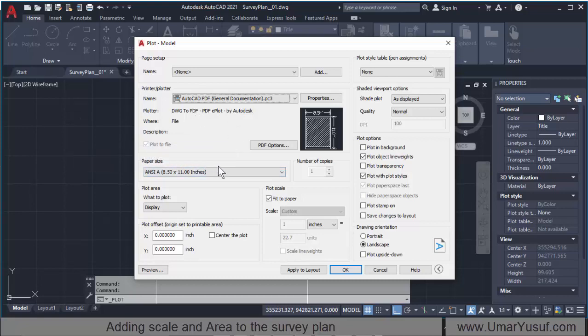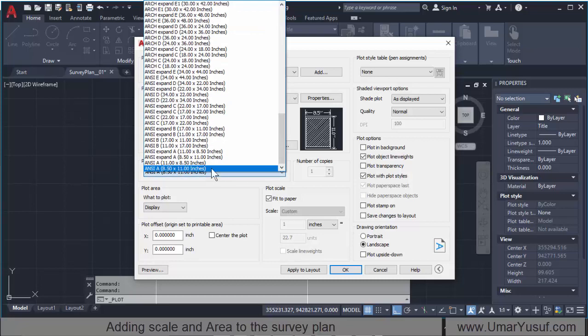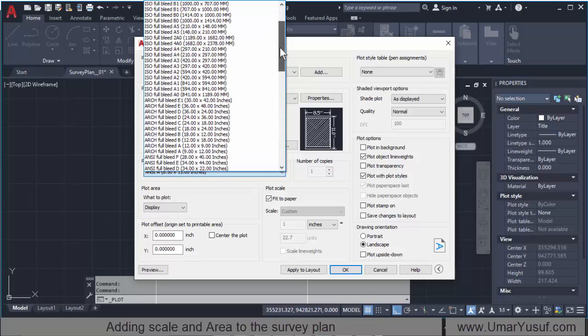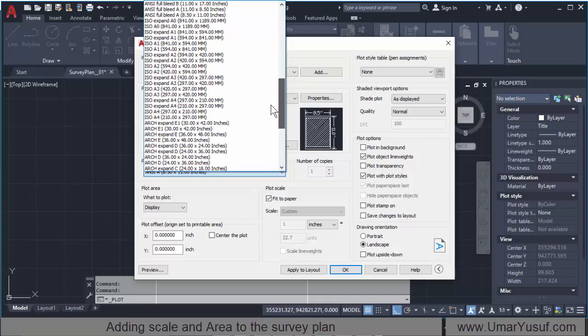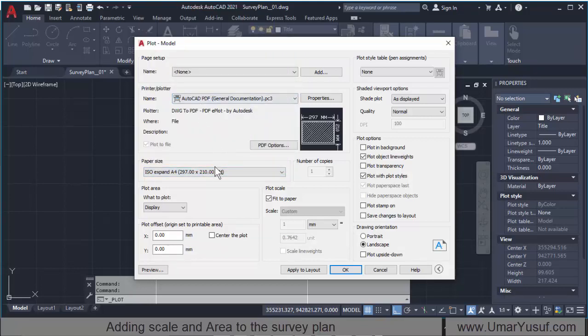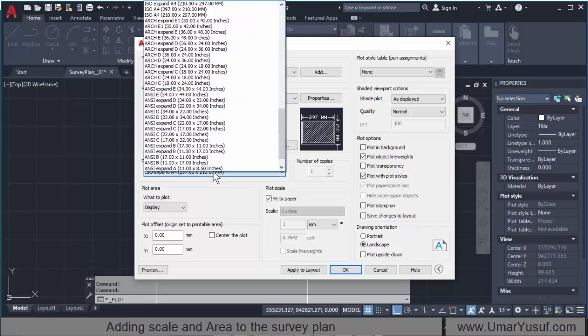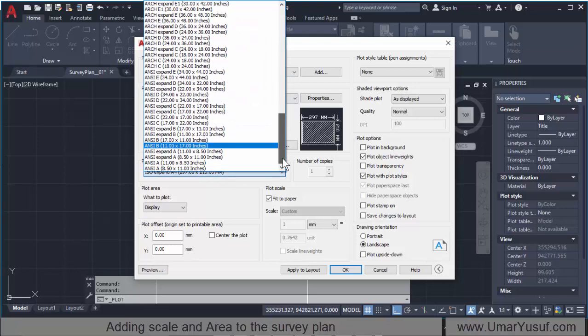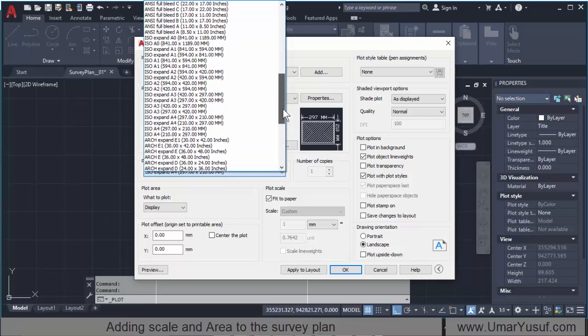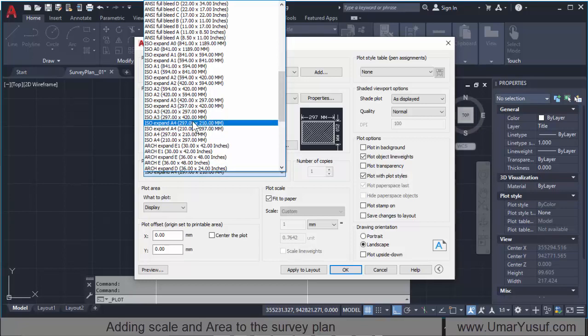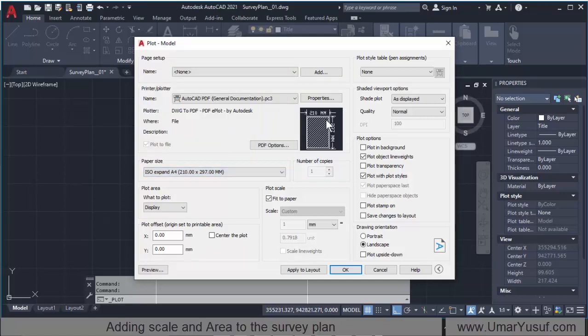And what matters here is the paper size. So there are different kinds of paper sizes, as you can see. So let's choose the A4 paper size. This is the A4 standard paper size. That is in landscape. Then the other option should be in the portrait. A4 paper size, this is it. So this is in landscape, while this is in portrait, as you can see from the preview on this panel.